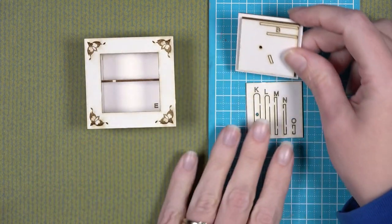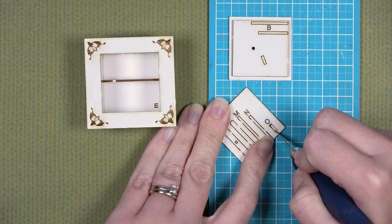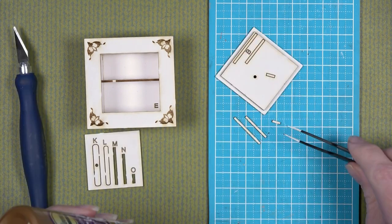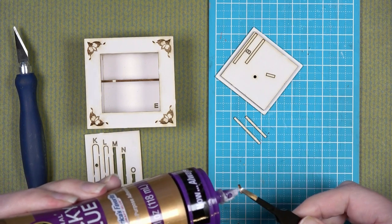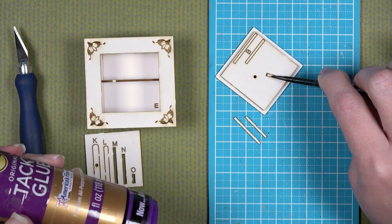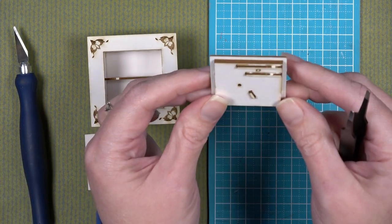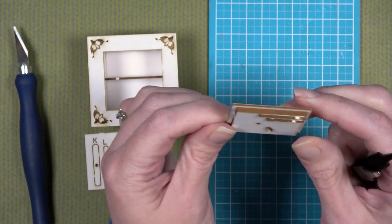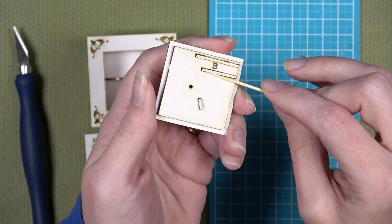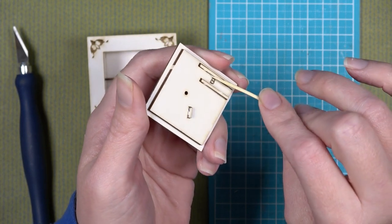Your door should fit inside the safe easily. Now take the door, flip it back over, and remove pieces O, N, and M, leaving the other pieces inside the square of mat board for now. These pieces need to fit inside the shapes that correspond with their sizes — just add some glue and glue them into the shown spots. Once all three are glued on, run a line of glue on either side of each piece to keep the paper from delaminating over the years and to add strength to these very small pieces.